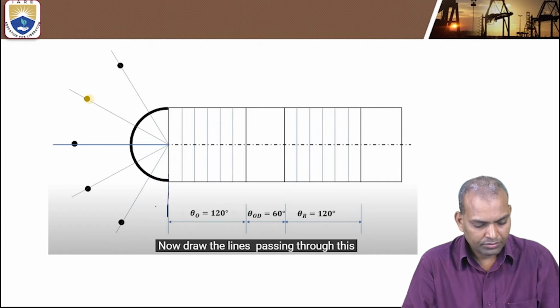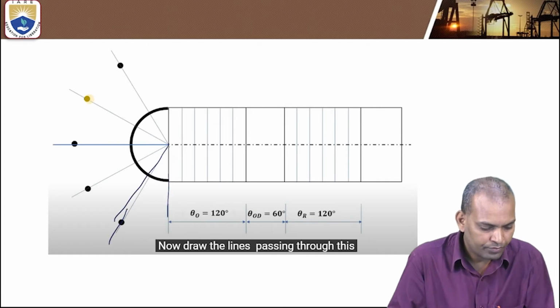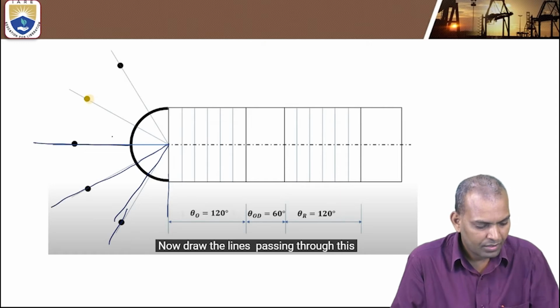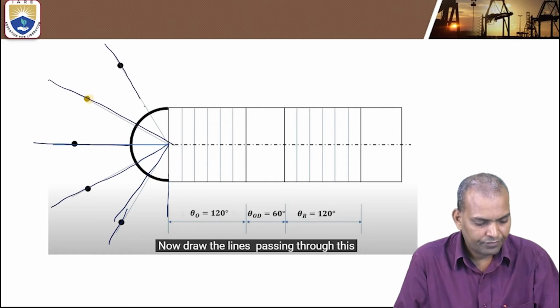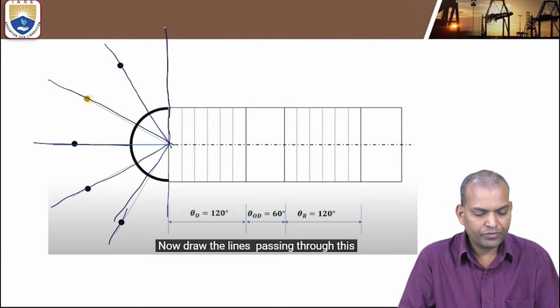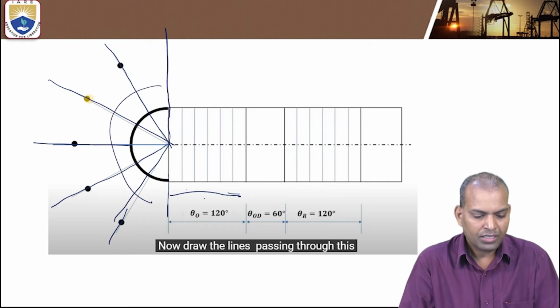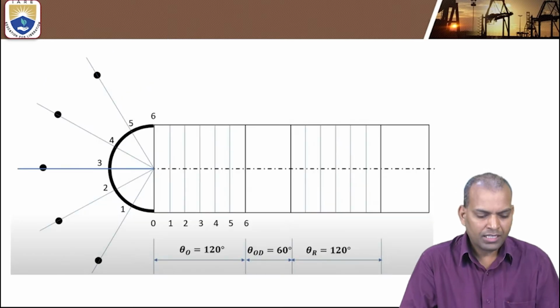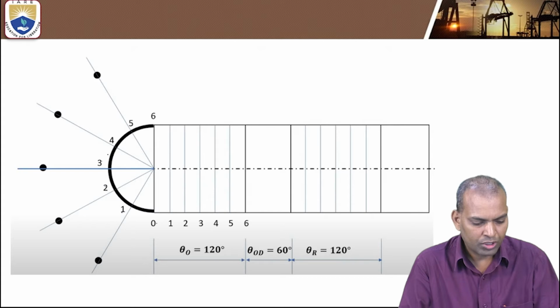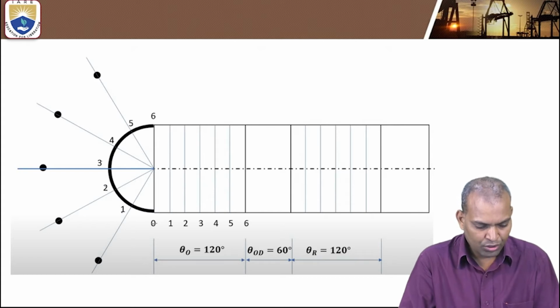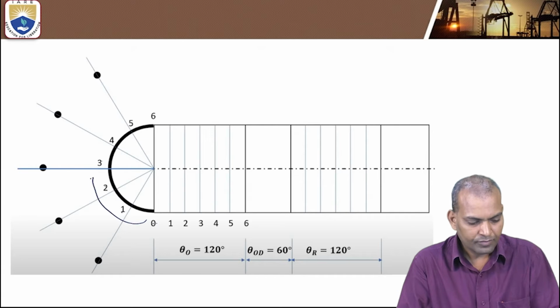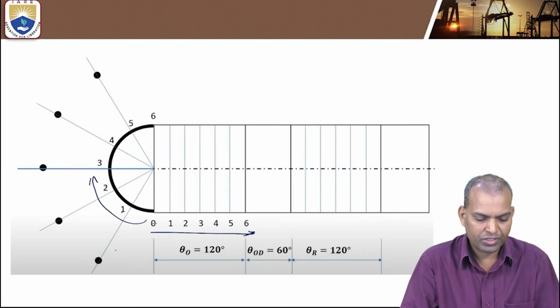The 1, 2, 3, these are equal. What are we doing here? We have divided equally, this is the 6 parts. Again 6 parts equal. Here it is 5 parts, in this case it is 5 parts. You have to divide all these 5 parts, so an equal number should be there during the outward stroke and the return stroke also. Then give numbers 0, 1, 2, 3, 4, 5, 6. From 0 on this side 1, 2, 3, and also 0 on this side, 1, 2, 3, 4, 5, 6.